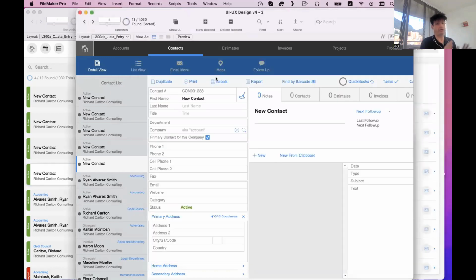So, and that is important to understand, especially to understand the construction of how FileMaker works and how today we teach people to use FileMaker. One window, one layout, one context, right?